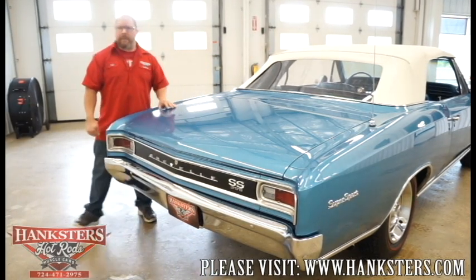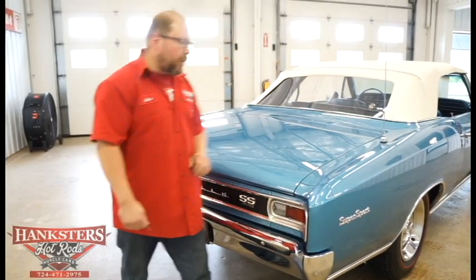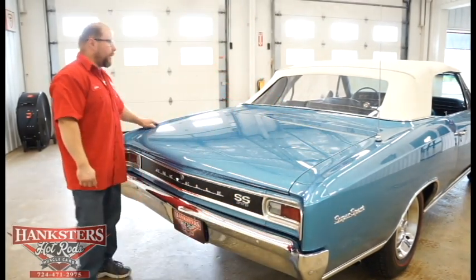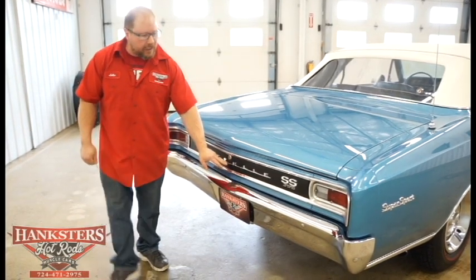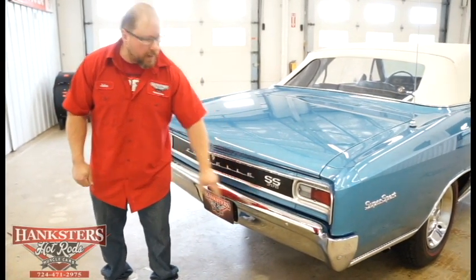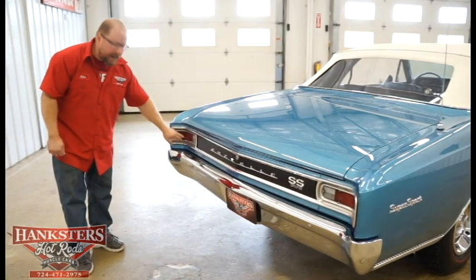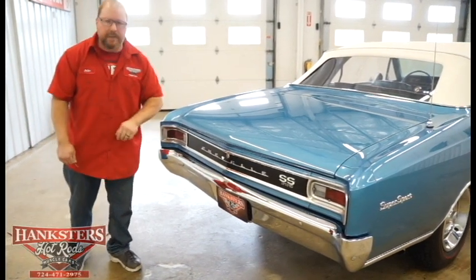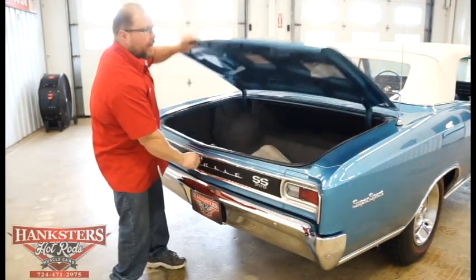Now our trunk lid, again, these Chevelles have that big steel trunk lid here. We can look the whole way around it at our gaps. Very uniform, both sides as well as up towards the back of that trunk lid. Again, elevations also are really good on this as compared to the tail panel or the quarter panels on this particular car. You can see our tail panel is blacked out back here with the Chevelle badging and the SS396 badging here as well. Tail lights, lenses, and the bezels around here all look to be in great shape. There's no cracks, no chips in any of those lenses. Of course, we've got the big chrome rear bumper back here, and that chrome finish is very nice on this particular car. Let's go ahead and open our trunk lid up now, and then we'll get to see the inside.